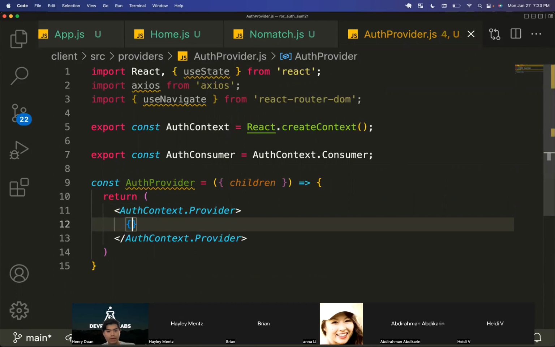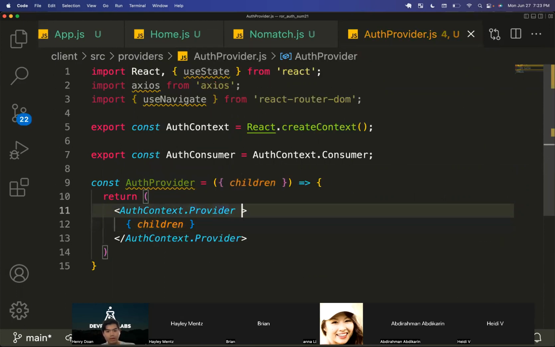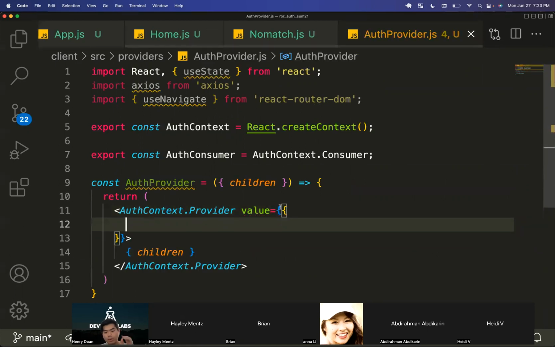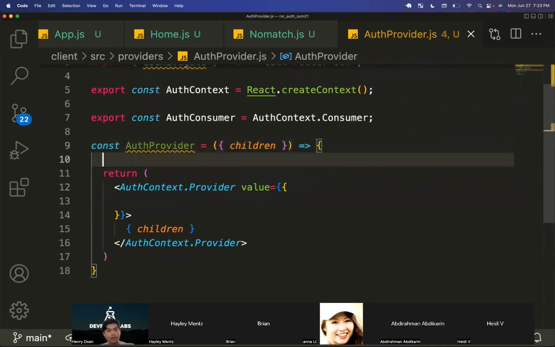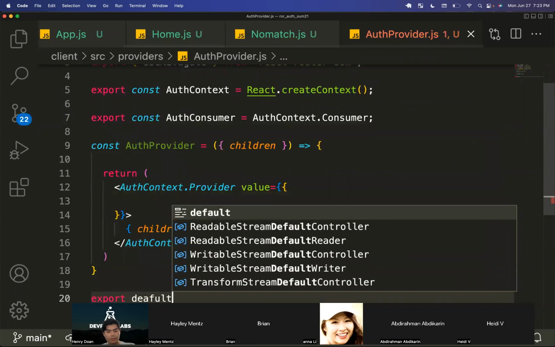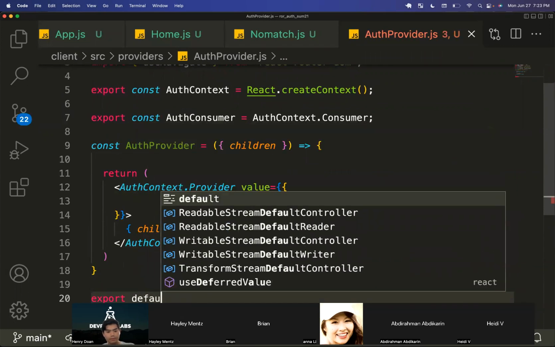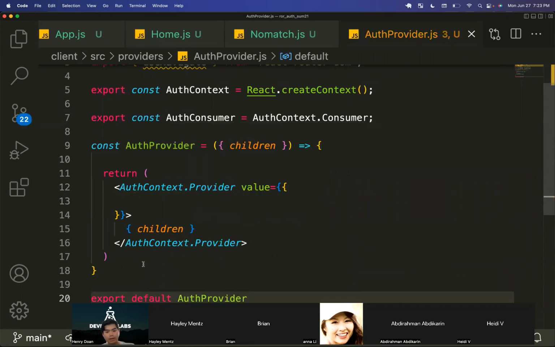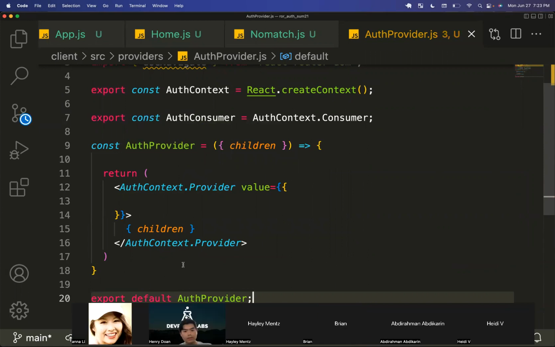And that will have children here for the props. And then the value is what we have access to from the consumer. And that will require two curly braces because we're returning the value within a hash here. And next thing that we need is to do an export default of AuthProvider. And that will create the context, consumer, and provider for us. It is this pattern here.